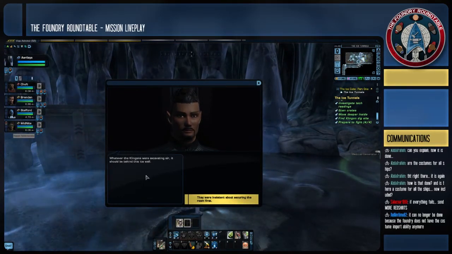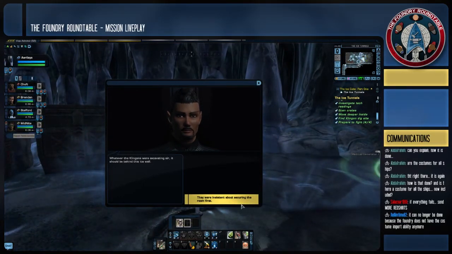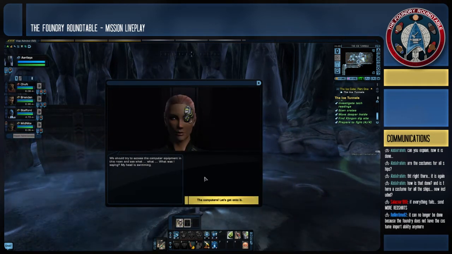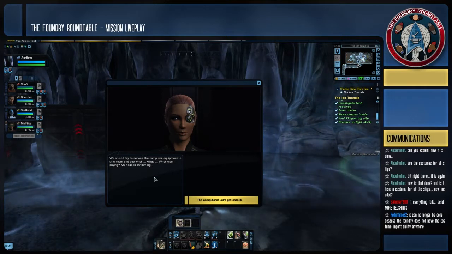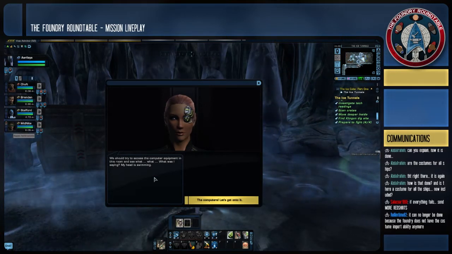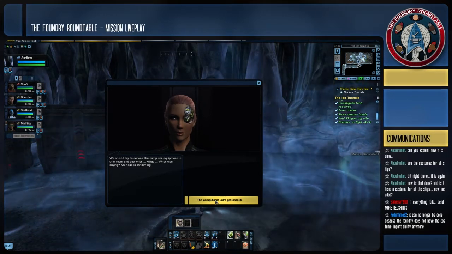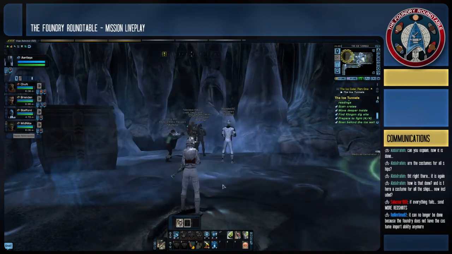Whatever the Klingons were excavating, it should be behind this ice wall. They were insistent about securing the room first. We should try to access the computer equipment in this room and see what was I saying? My head is swimming. The computers. Let's get onto it.